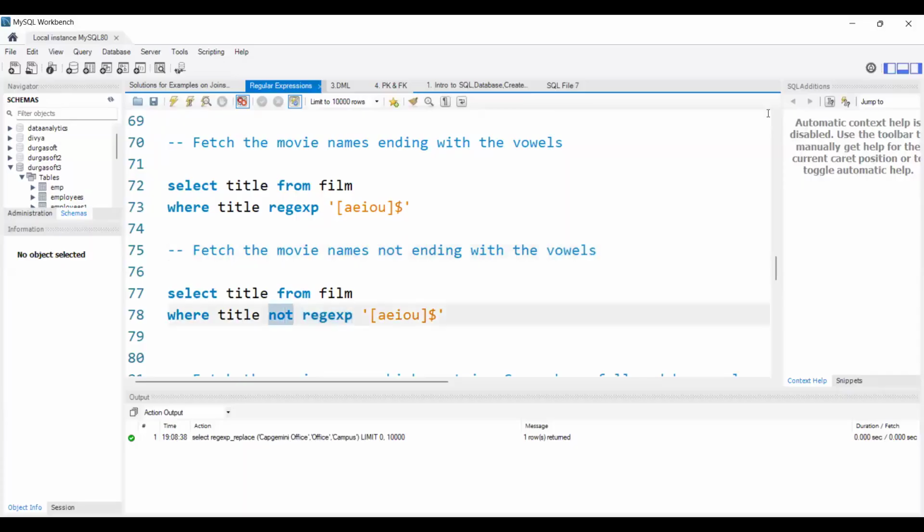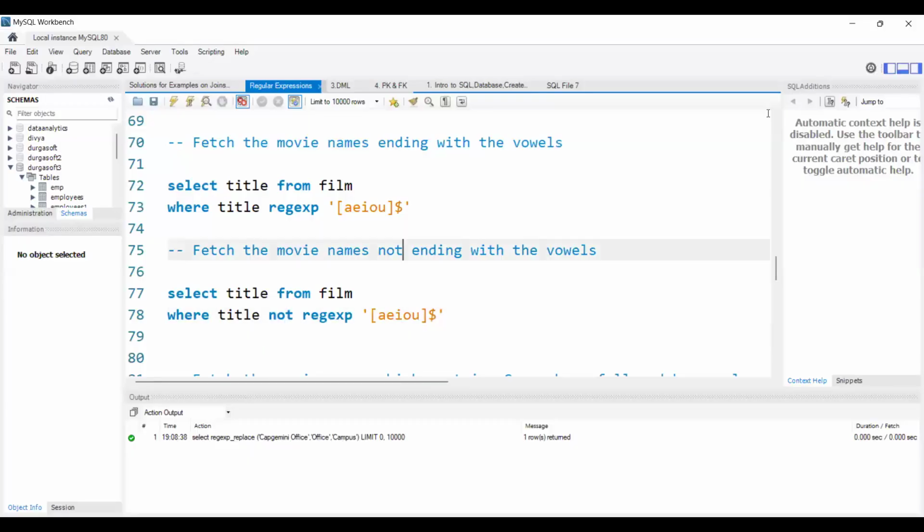We will use the not operator here. Going forward, if they introduce one, they might. Actually, there is an official website called mysqldeveloper.com. You can find all the wildcards there. Previously, there used to be only 4 wildcards. Going forward, year by year, they are adding some wildcards. For now, they haven't added any such wildcards.